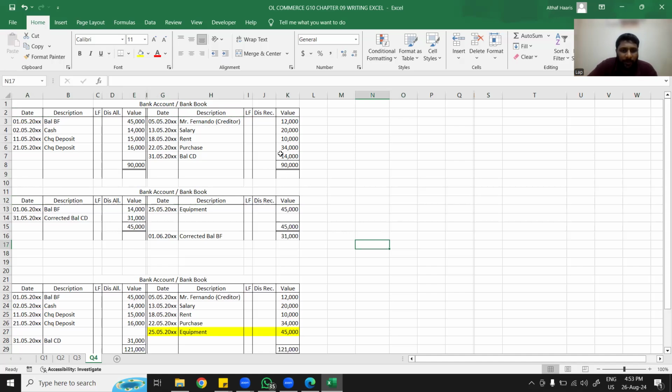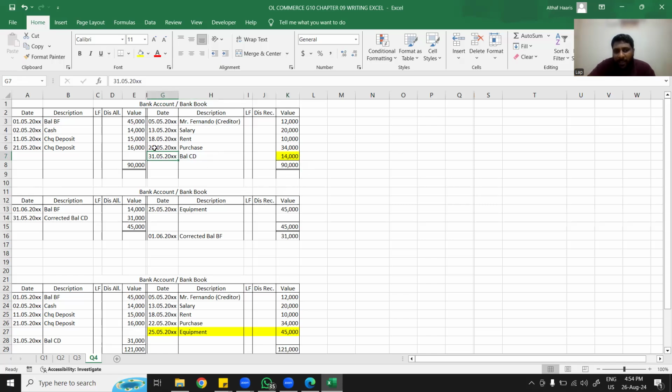So from here, I took the closing balance to the opening balance. This opening balance, you tell me, Yunus, is it inclusive of the new entry or without the new entry? This 14,000 balance we previously calculated. Is it with the 45,000 or without the 45,000? Do we have that 45,000 inside this or don't we?